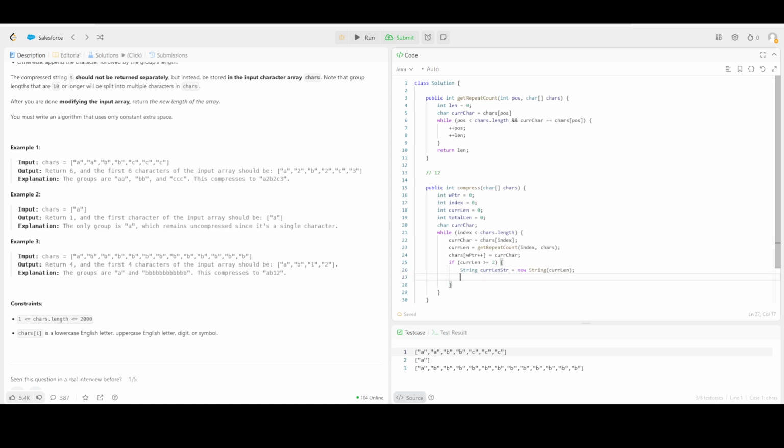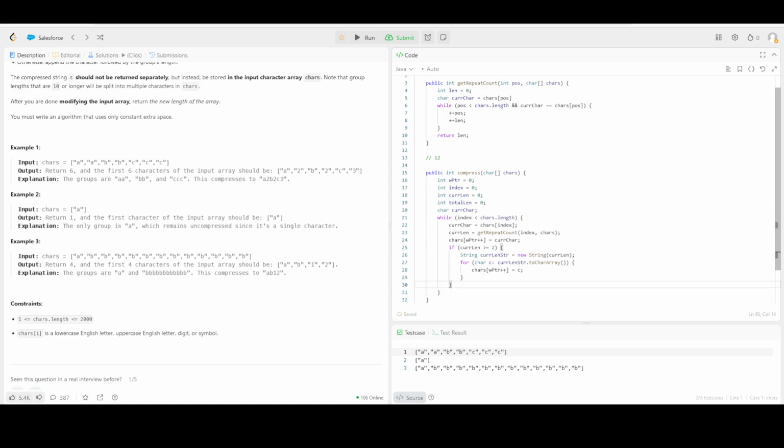After that, you will have to iterate over all the characters of current length str to char array, and for each character c, write it at chars of right pointer, and the pointer will keep increasing.